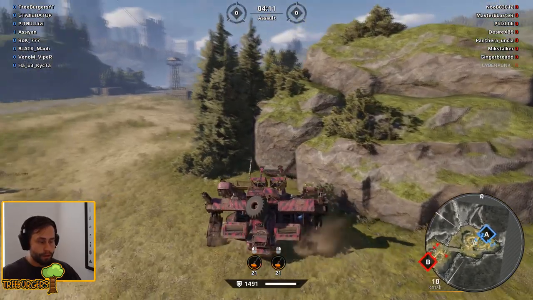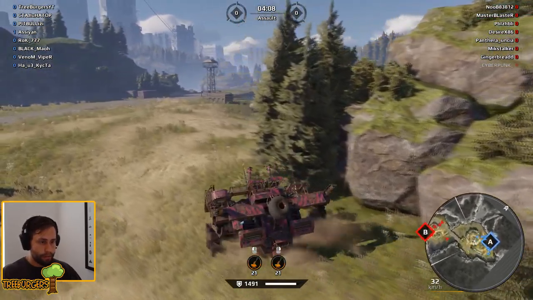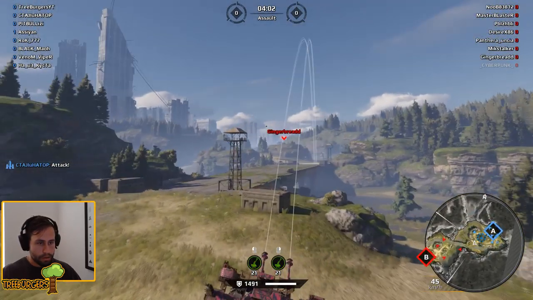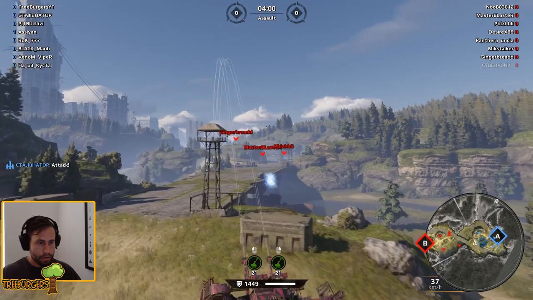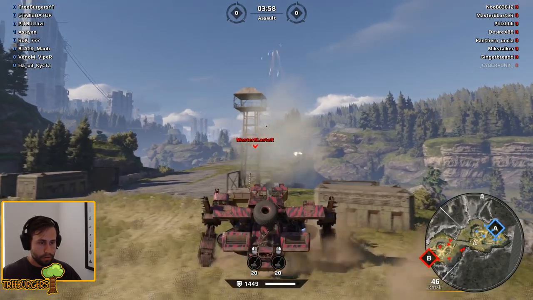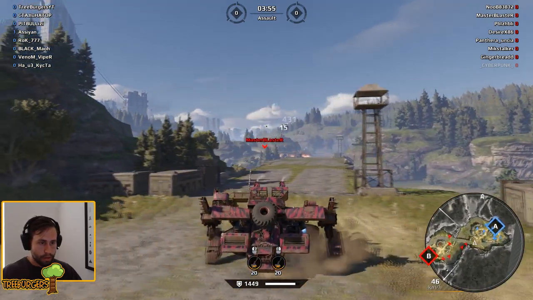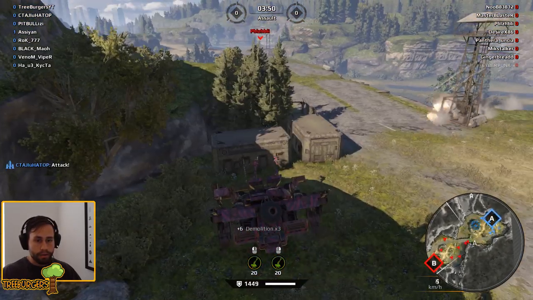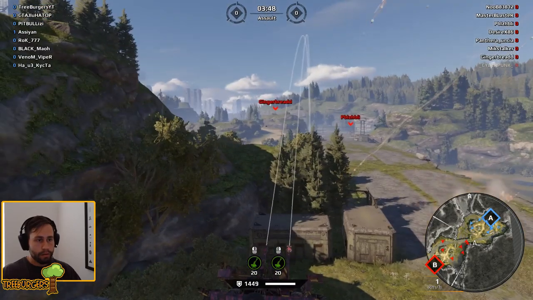I guess that's the stuff we have to live with, and we're gonna have to cross this gap if we want to get close enough to actually shoot. This dude does not hit us. Ouch, he did though. Please don't do that again. Let's just lay down some mandrakes. Oh, we're moving quick here. We're actually gonna make it. There we go.